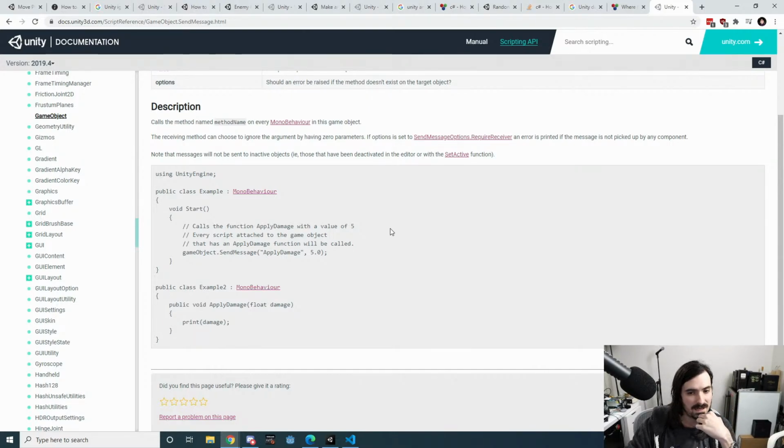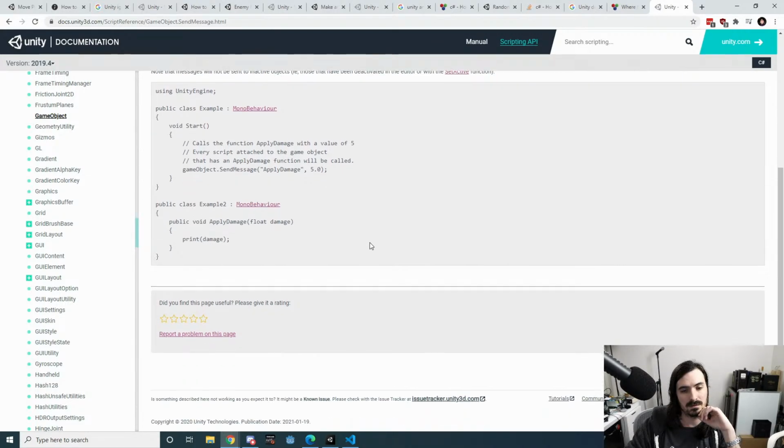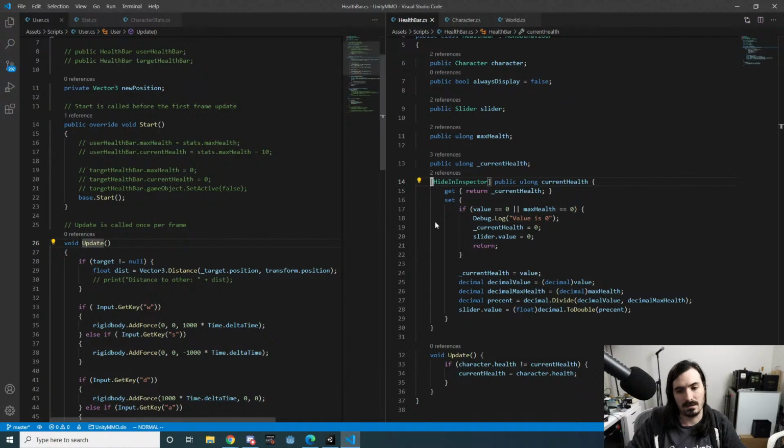Every script attached to the game object calls the function apply damage with a value of 5. Every script attached to the game object that has apply damage function will be called. Okay.